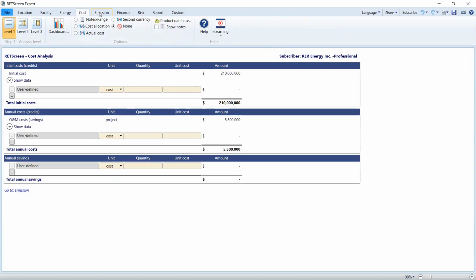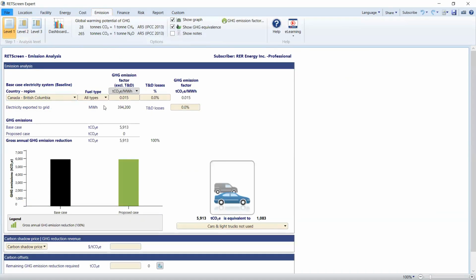I can go to the emission page, and using this level 1 analysis here, I see that like Quebec, BC, which also makes heavy use of hydro, has a very low average emissions factor. It generates power fairly cleanly. So putting wind on this grid won't necessarily reduce the output from dirty fossil fuel generation much.